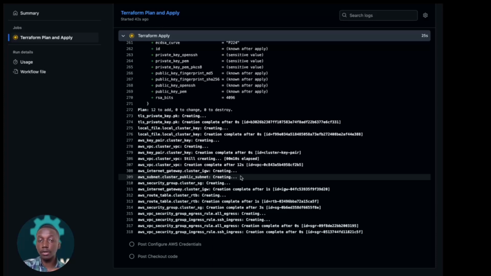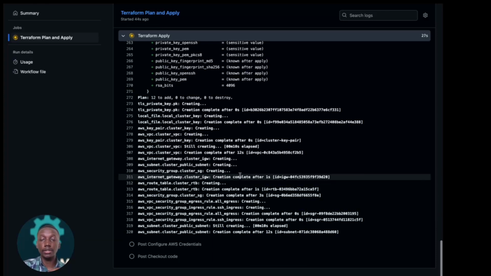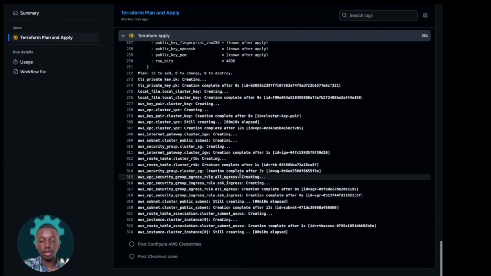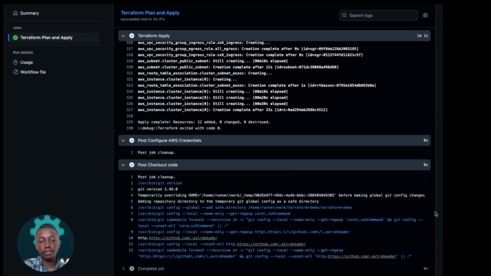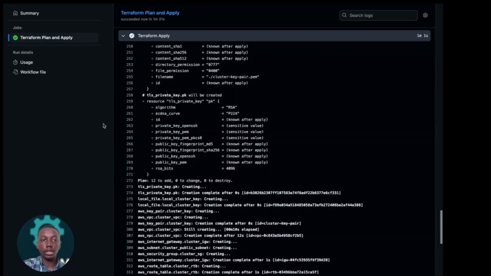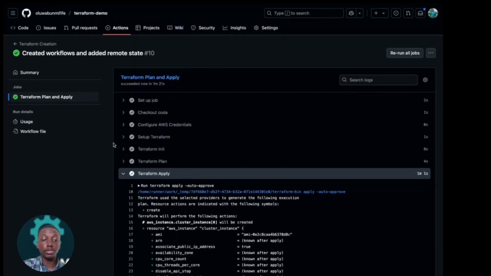You can see that it's actually running the Terraform commands automatically for us just because we pushed to GitHub. So this is the power of CI/CD, right? And if you're not familiar with CI/CD, you might want to get a little bit more familiar with it before jumping into this video. So we're just going to wait for this to finish creating. Cool. So we can see that the Terraform plan and apply job ran successfully. We have a green check here that lets us know that this executed successfully.